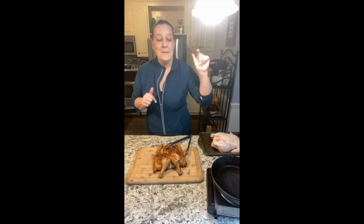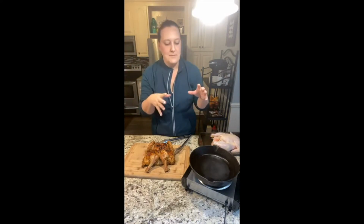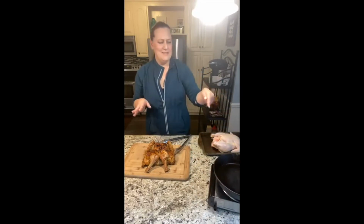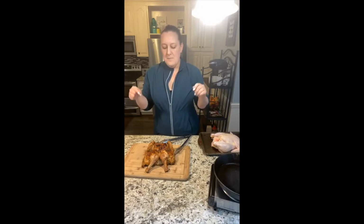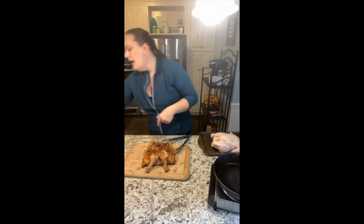You're going to need a big cast iron skillet. So I have this on a hot plate so I can cook it over here, because over at the stove there's just not a camera set up. So the biggest cast iron skillet that you have, I think this one's a 10-inch maybe. I really wish I had a bigger one. The smaller the chicken, the better for this recipe actually, because you're not gonna be able to fit a huge chicken into a cast iron skillet. So the smaller the chicken, the better.